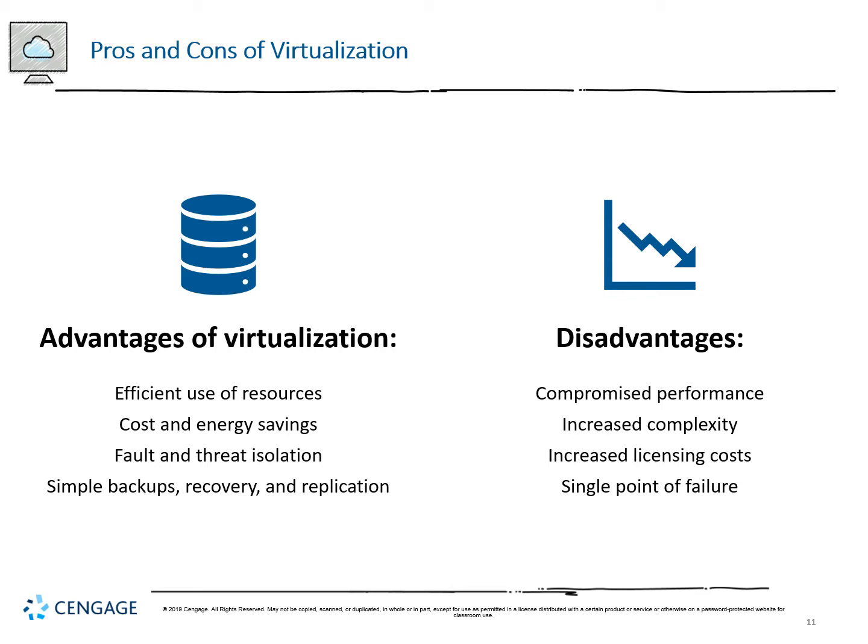Virtualization is a much more efficient use of resources by separating multiple machines from one single physical machine. There is some cost and energy savings, especially if you have a very lightweight OS and very small interfaces for things. Tends to be a lot better than running individual physical machines. There's also a lot more fault and threat isolation, so we can kind of keep things away from potential external sources of damage. And there's also some layers of separation to where if something does get breached, if we have our security software set up correctly, we can cut it off before it gets to anything of value.